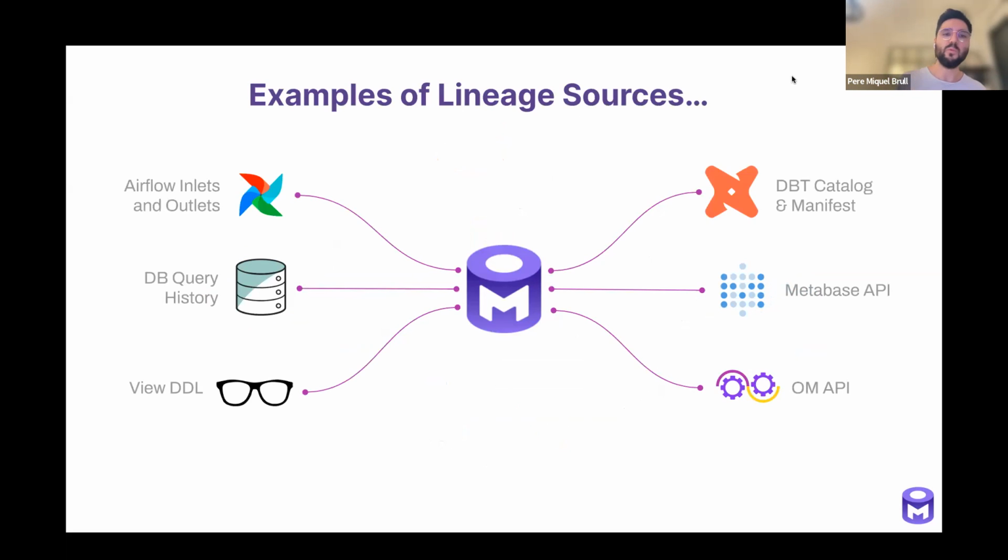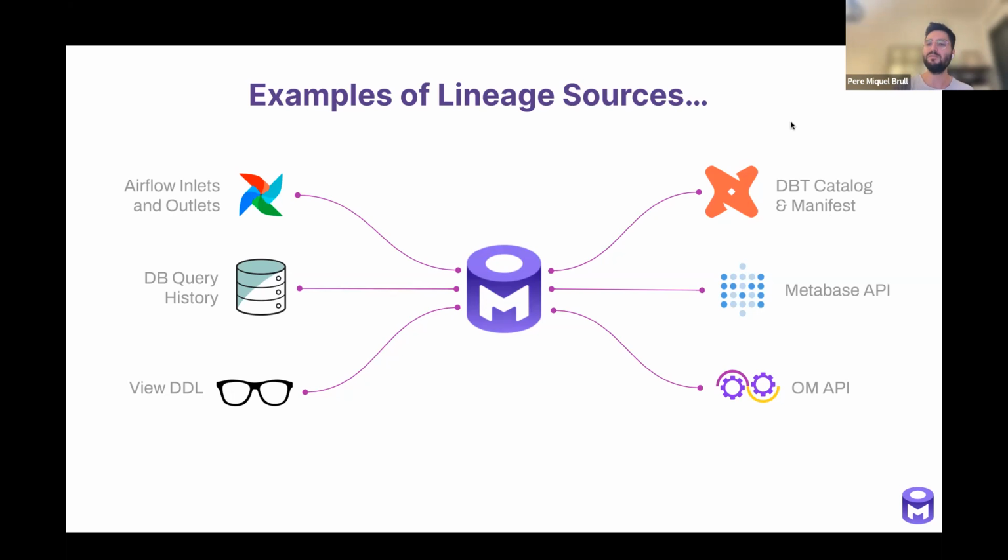So currently, from where we are able to extract the lineage, there's no golden rule, right? Usually in software engineering, we hear a lot "it depends." And it's true that it depends, because we need to rely on the information that is available to us, that the sources want to give us. So for example, when we're ingesting the lineage from Airflow, we use the inlets and outlets information that developers can put when they are defining their DAGs.